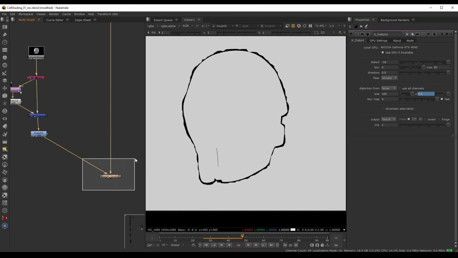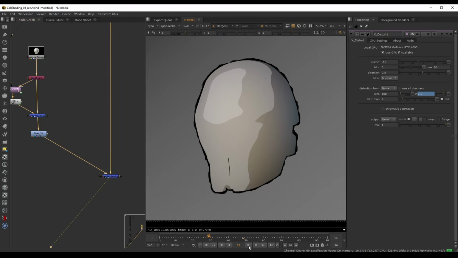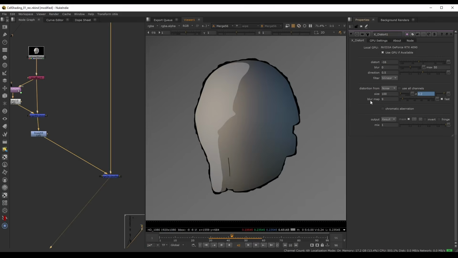And if we preview this with our reflections, we should have a pretty interesting result. We can see already that this just feels a lot more animated. It feels more alive. Probably this is a little bit too much. I can still play around maybe with the sizes here and maybe reduce the overall distortion. Just make this a little bit more subtle, and probably this will give us a little bit better result.